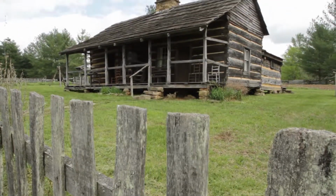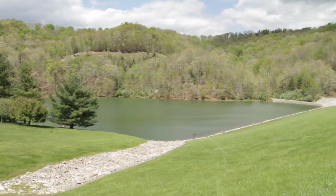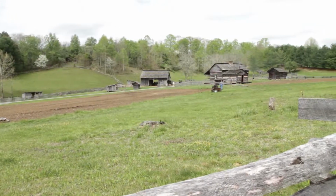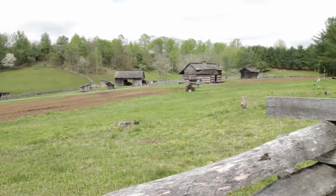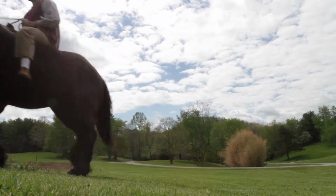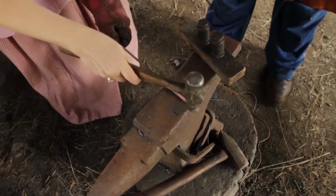Today we're visiting Mountain HomePlace near beautiful Paintsville Lake to experience firsthand how early Appalachian settlers from the 19th century lived. We talked with local historian Ronnie D. Blair about the history of this real-life 1850s homestead. Part of the fun at this living history museum is feeling like a pioneer for the day. So we've taken the part seriously and joined in on the costumed fun.